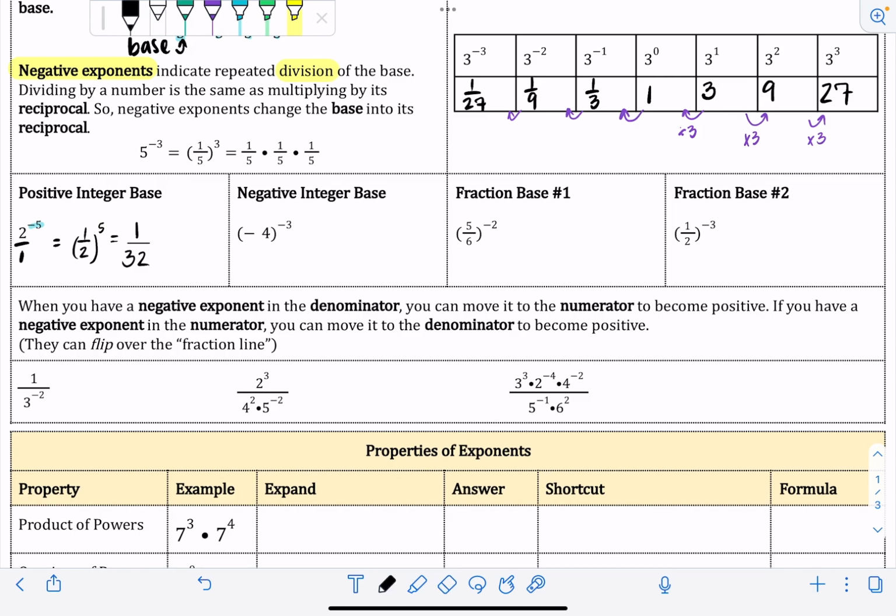And then the next one, when we have a negative integer base, I'm just going to treat it the same exact way. So I'm going to make this over 1, and then I'm going to flip my base. So instead of -4, it's going to become 1 over -4. And we usually don't put the negatives in the denominator, so I'm going to erase my negative and throw the negative out in front of my fraction. It can also go in the numerator. Either one is fine. We just don't usually write it in the denominator. So I have -1/4, and then now my -3 exponent is going to turn into a +3.